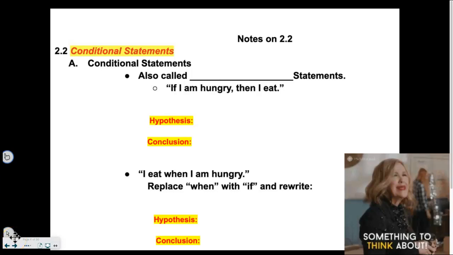So just a quick recap of Monday's notes on 2.1. A few takeaways you should have from that: number one, you should know how to find the next couple of numbers in a sequence of numbers that have a pattern. You should know what it means to find a counterexample, which is to find one thing for which a conjecture is not true. And then you need to remember that a conjecture is an observation that you make based on a pattern that you see.